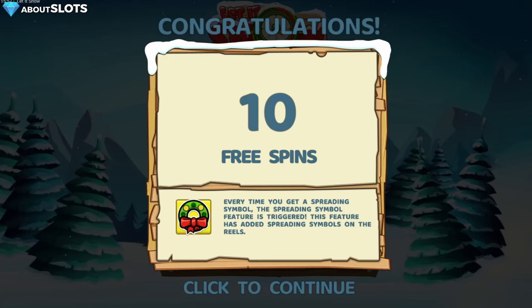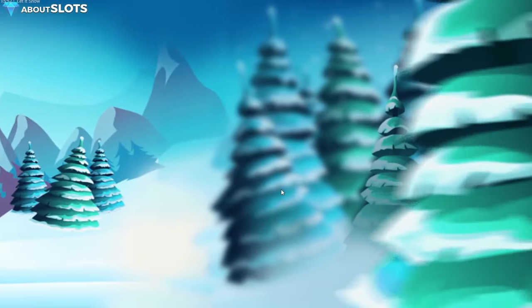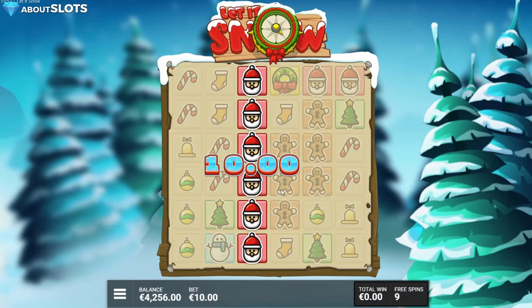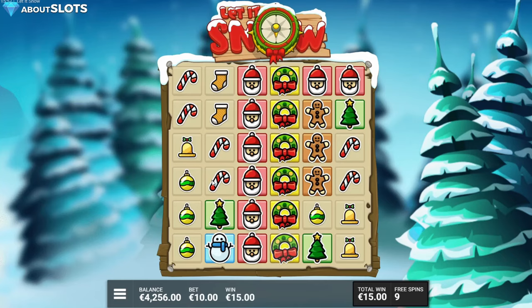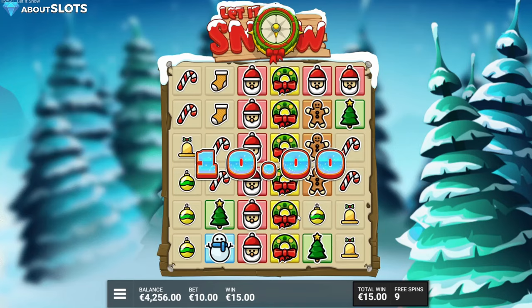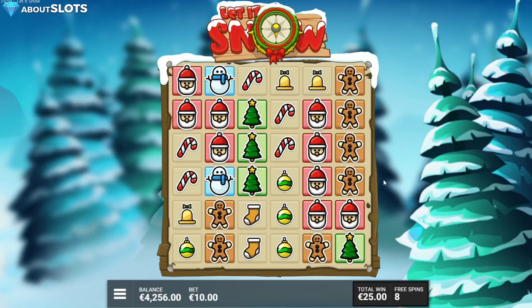Alright then, every time you get a spreading symbol, the spreading symbol feature is triggered. This feature has added spreading symbols on the reels. 10 free spins, let's see what this is about. We're moving place apparently, just a little bit to the right. We get a lot of Santas here and some cake man, if you will. Now we get a spreading feature, which is going to the south for another 1x. Beautiful.